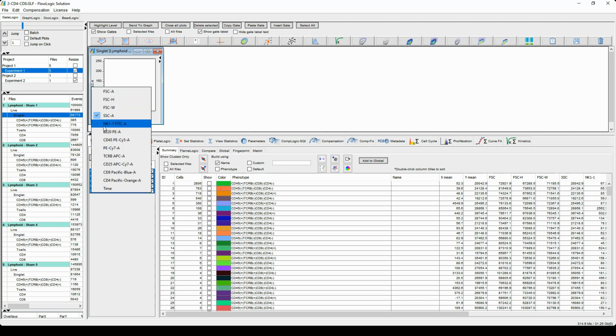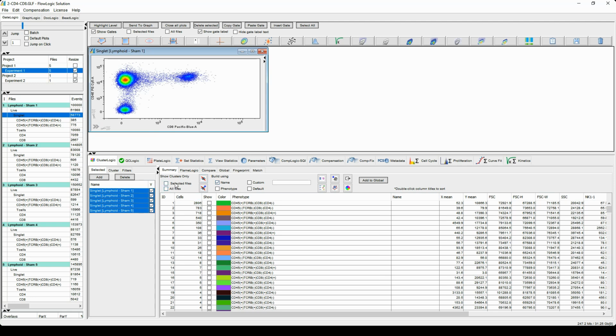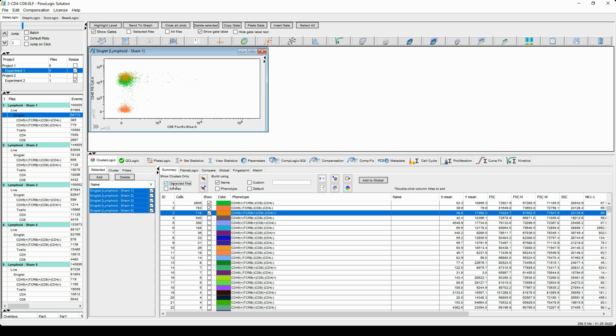Now we are going to display some data and display what is the meaning of select files, because this is a way to be able to visualize where the clusters are. You can see if I click, the cluster gets displayed on the screen, but sometimes the cluster is very small, so you're not able to see. So what we did, we hide all the data so we are able to see the cluster.